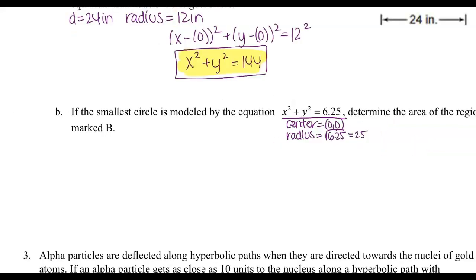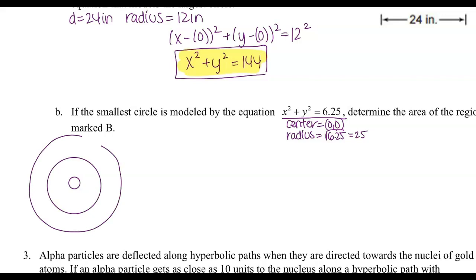Okay, so using that, let me draw out what we have. I could use the circles that are already here, but especially on your paper, they're probably really dark. So let me go ahead and redraw. I'm going to draw the smallest circle. I'm going to draw the larger circle. And then I'm going to draw the huge circle outside.